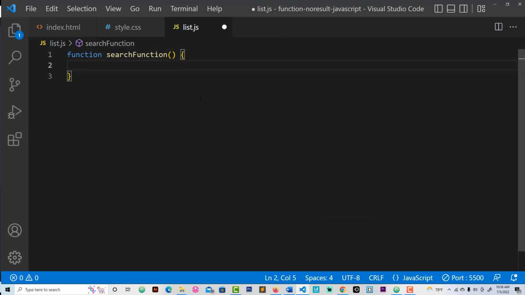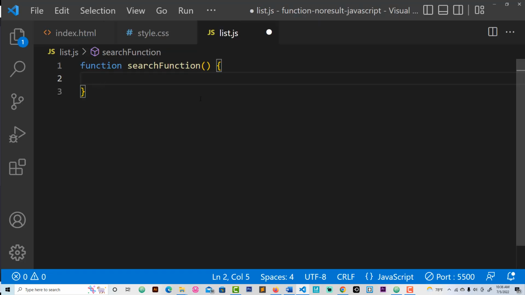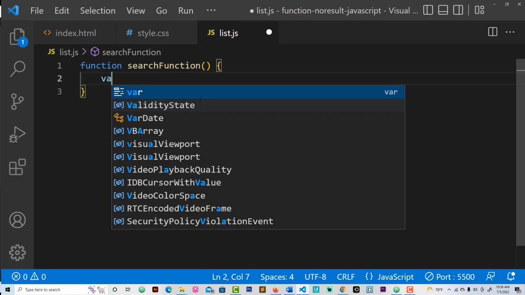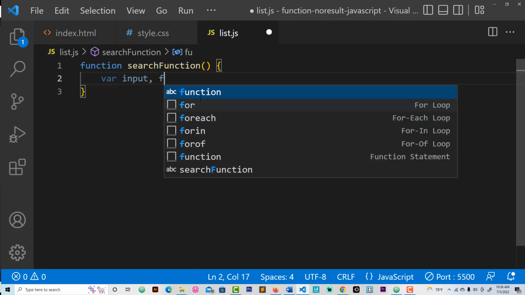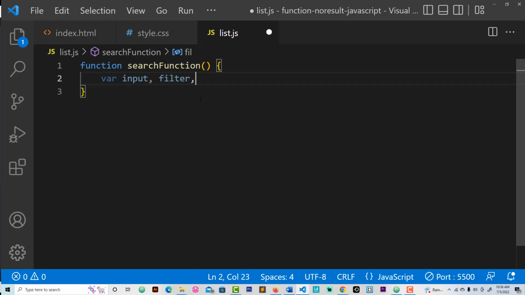Now let me increase this. The first thing I'm going to say, my variable input, take everything. Remember, we use input. Also I'm going to use filter, ul, we use all this, li, a, and I'm going to use text value, also no result, like this.